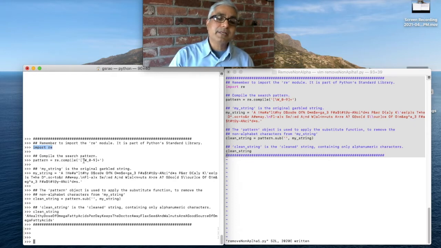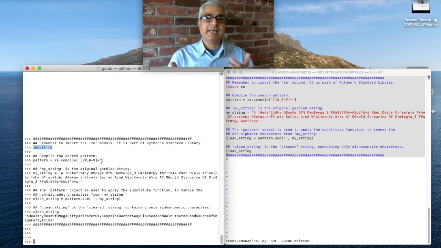The other thing we do is we compile a search pattern. Now, compiling is better than using the expression each time, because then you can use a compiled object. If you have to keep doing it all through your code, you compile it just once and then you keep using the compiled object. Also, by compiling it, if you time it, it is much faster than using one-off expressions every time. What did we do in this compilation?